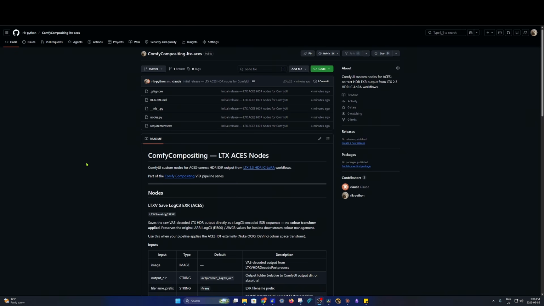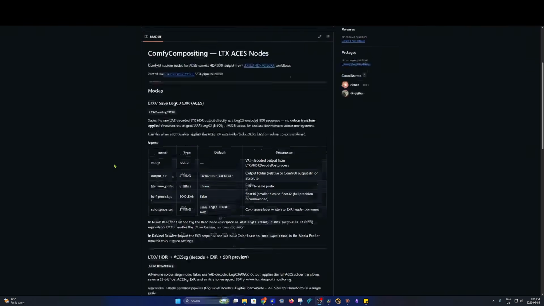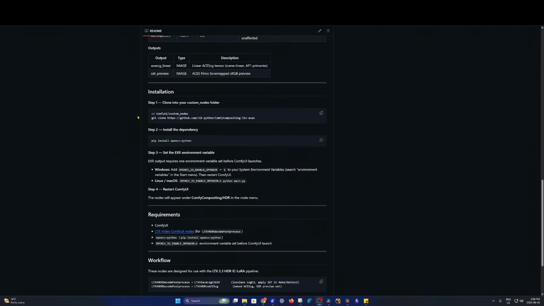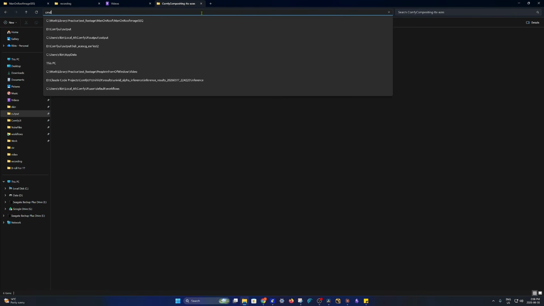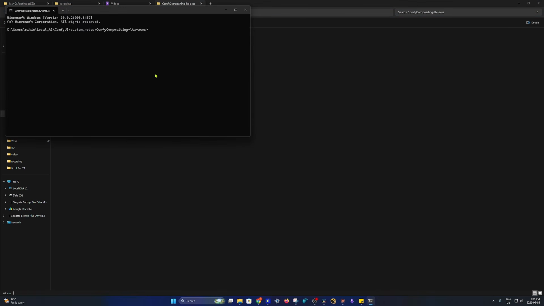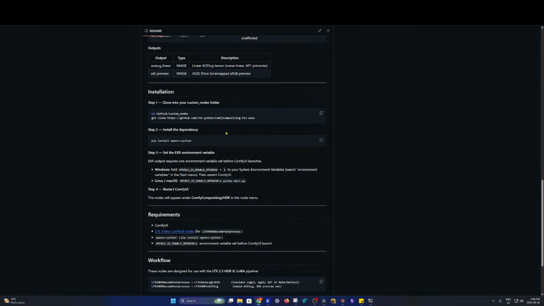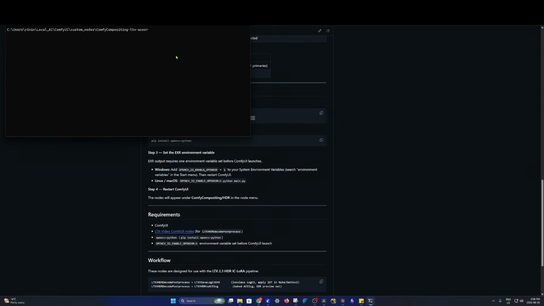So you simply come in to this page, it's on GitHub, and you simply follow these instructions over here. In this case, you have to go to your ComfyUI custom nodes folder and then type in cmd in this place. You type in cmd and then you come back here and then you copy this and paste it here and then you hit enter.